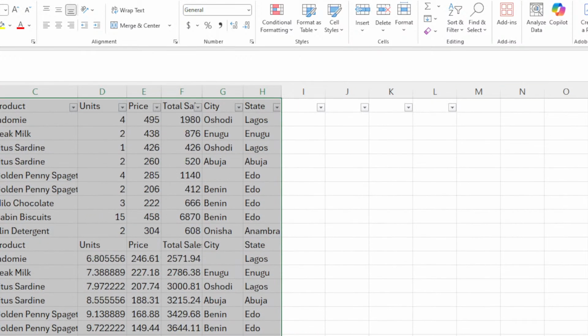The shortcut I used to highlight all the data is Control Shift Space. I said there are two ways to do it.